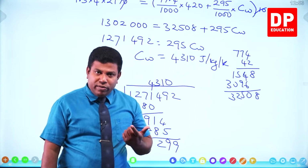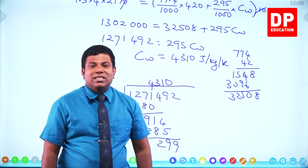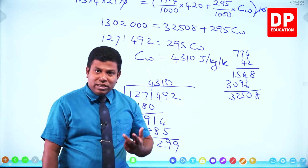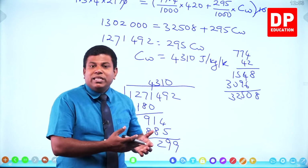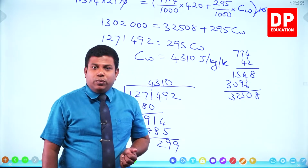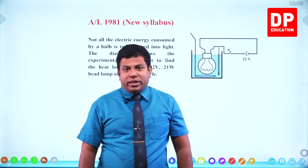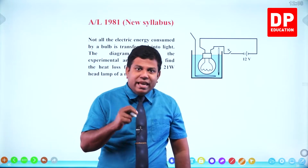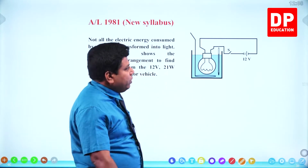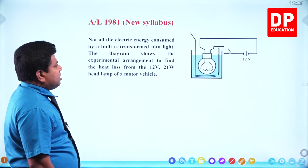Right. Now what we will do, let's take some past paper questions from past exams to see how this has been tested. What kind of questions have come in the exam, we are going to see now. Alright students, now let's see some past paper questions from this area of experiment. Look at this, it is a very old one, 1981 new syllabus past paper.